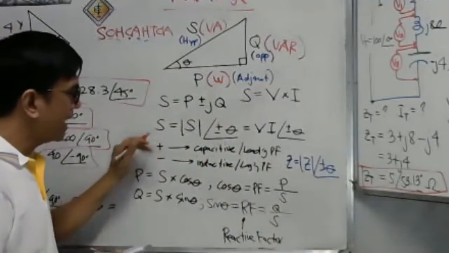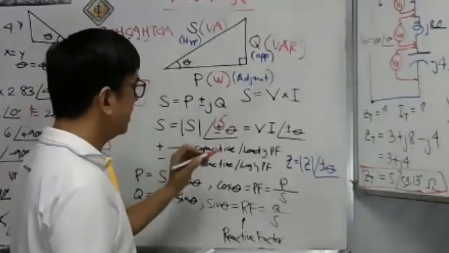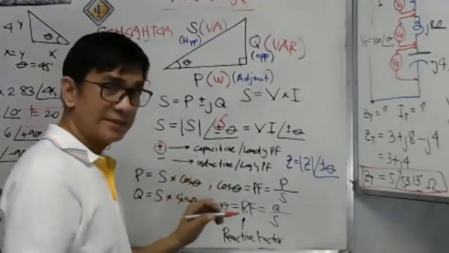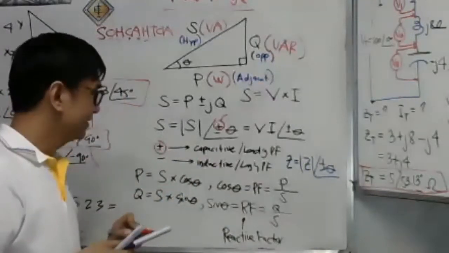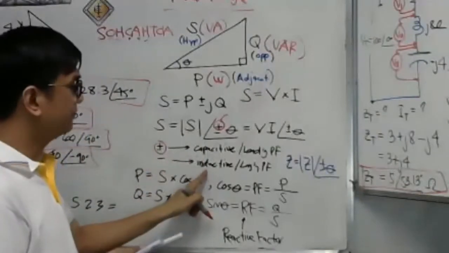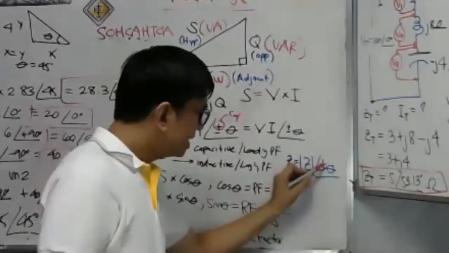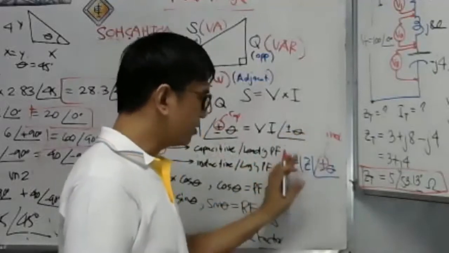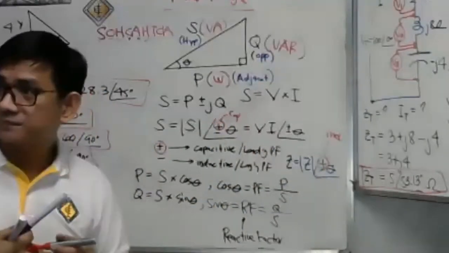For apparent power, if we are given a positive angle, we mean capacitive. They almost sound the same, right? Positive, capacitive. So negative is inductive, of course. Positive is capacitive. But in impedance, the positive here is not capacitive, it is inductive. That is opposite, right? You have to distinguish the two.